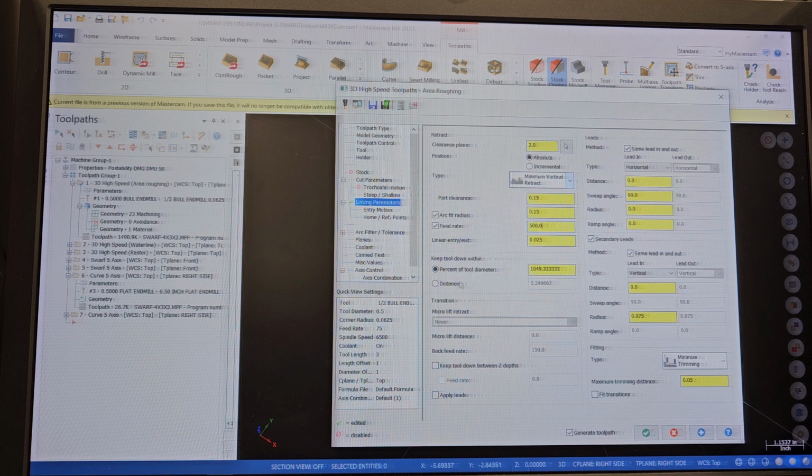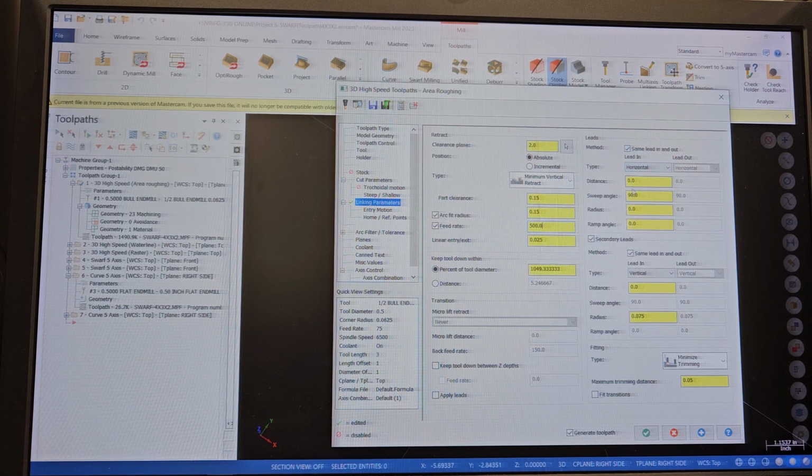Keep tool down within the percentage of the tool diameter, so that is a huge number. What does that mean? That you have to keep the tool down as long as the distance is not going to be over .010. So the tool always stays down.